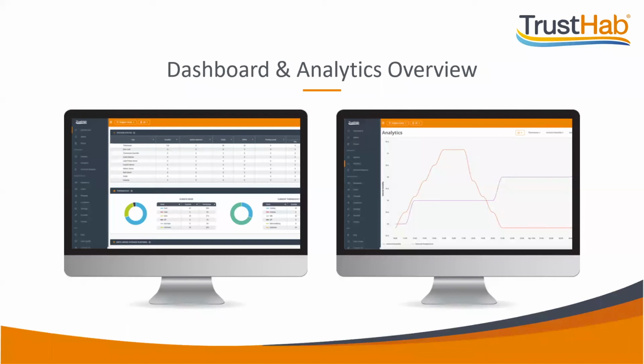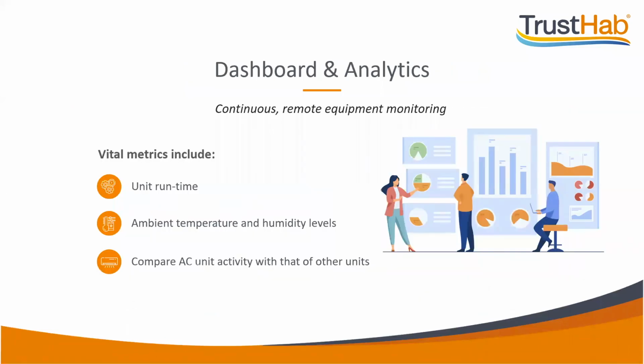And with TrustHab, you can monitor your property with continuous remote equipment monitoring, including real-time notifications, as Gemma pointed out, with the alerts, which allow maintenance teams to look into potential issues as soon as they happen, instead of needing to wait for tenants to call in and report them, which gives you the ability to prioritize problematic units. Typically, routine maintenance checks are performed based on a schedule. If you notice an HVAC in a particular unit maybe isn't performing as well as the others, a maintenance manager could prioritize that unit on the inspection schedule, making sure that it's serviced in a timely manner.